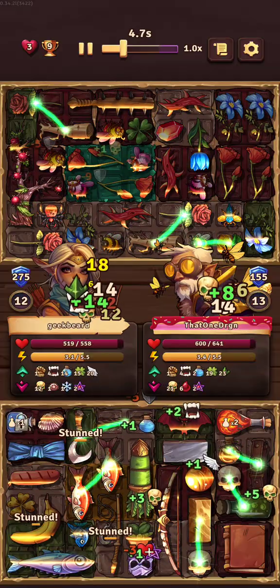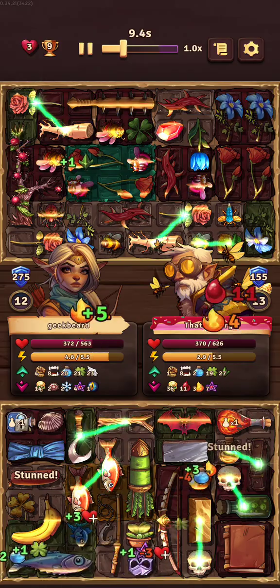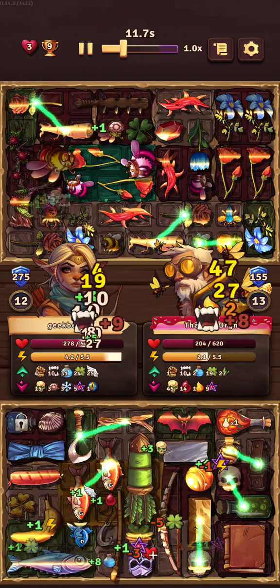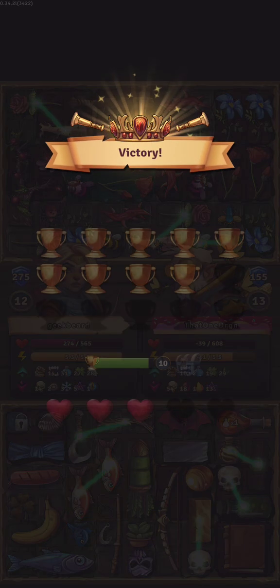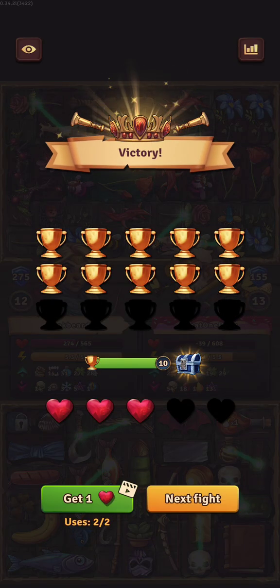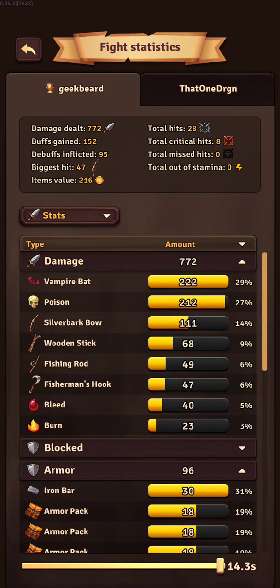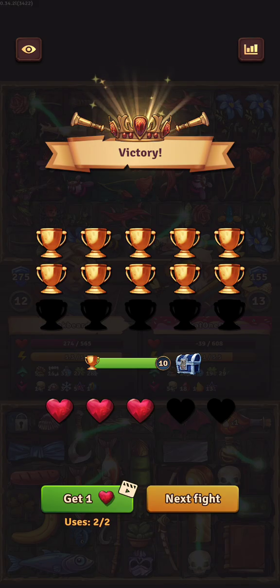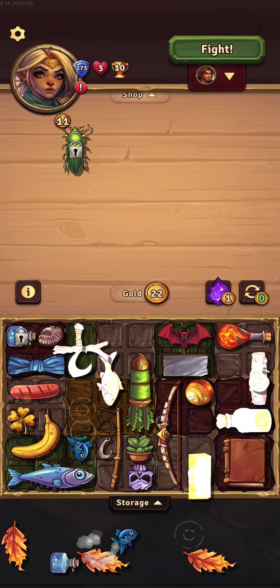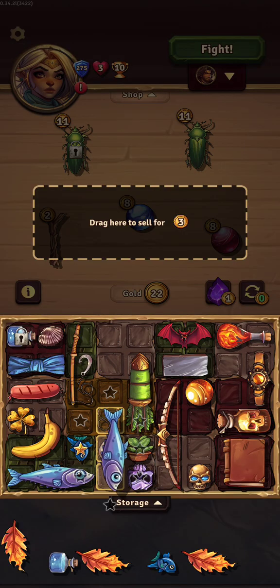A lot of thorns. A lot of thorns. Damn, we're losing. No, we're not. We're winning. The hunt ends, as it always must. The poison stacked up. Poison did a good amount of damage. 44 from poison arrows. I do actually think poison arrows is overpowered. It's just sometimes it doesn't really get a chance to show its power.